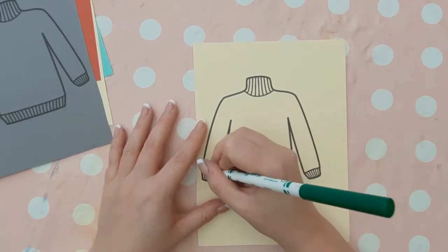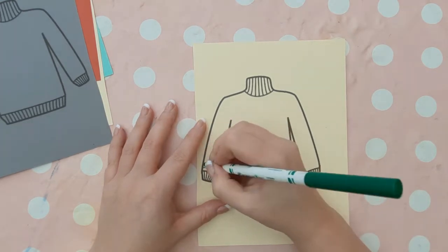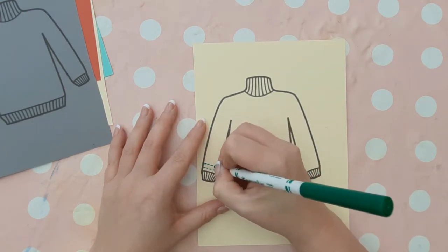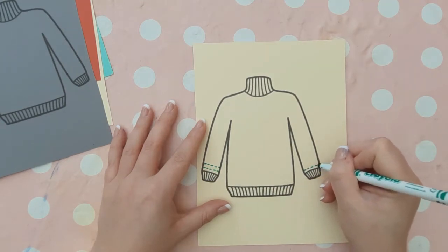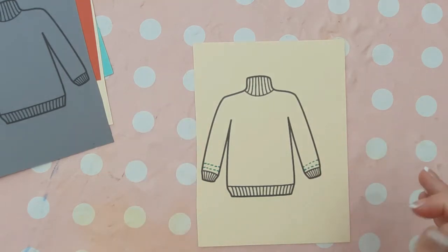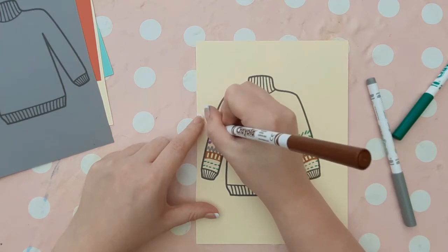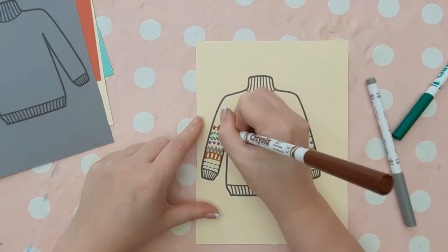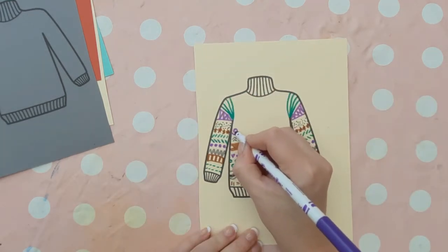This is a quick and easy but fun project that can be adapted to Christmas but still include the art skills you're working on. Allow each child to choose which color card they'd like for their jumper. There's a variety of different designs you can do, and you can practice your line and pattern drawing — look at swoops, waves, zigzags, different lines like that.